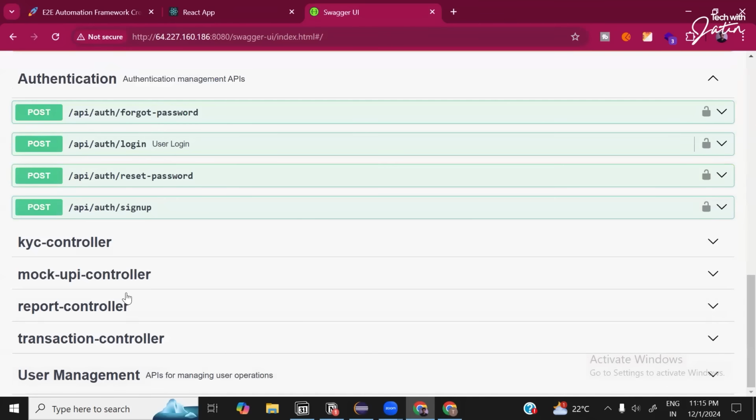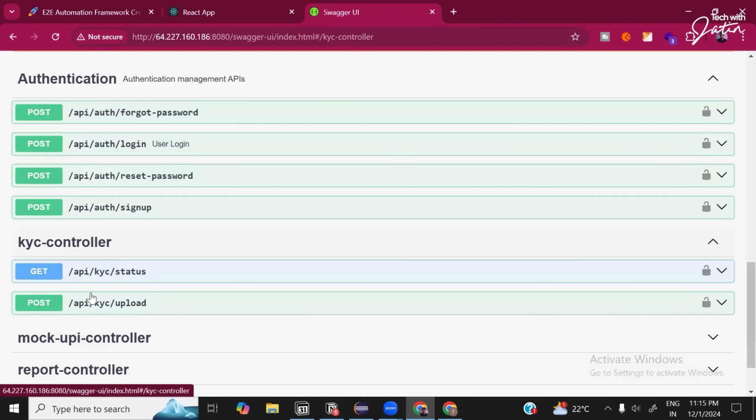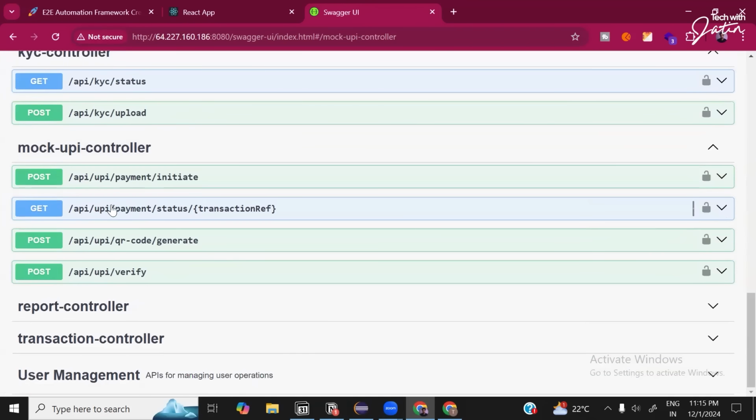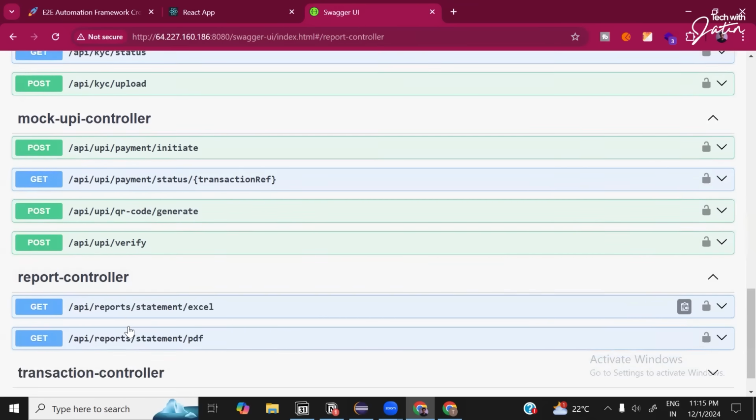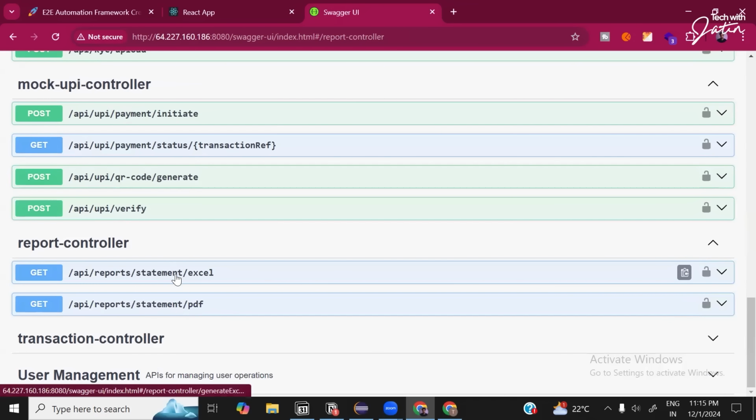Confirmation का I'll update how exactly it works over there. KYC controller, you can do it off. There is a mocking which is there, like which takes care of UPI transactions and all. Good luck with that, man. That's a little bit tricky one to handle. Report generation. Okay, so this is just a get one. It's just going to generate the Excel report and PDF report for you guys. जैसे bank statements बनते हैं, तो बस download कर सकते हो.